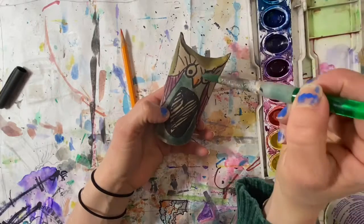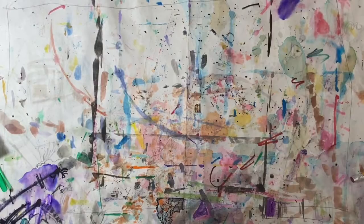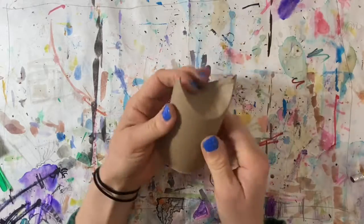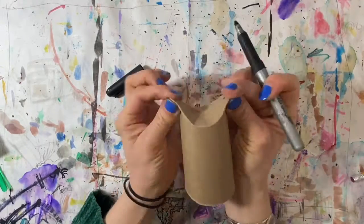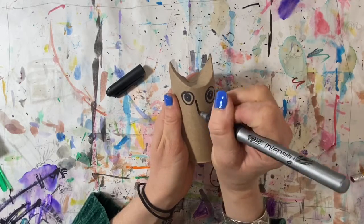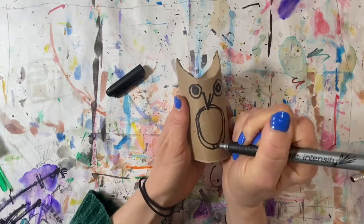Let's put some more blue on the face. Now let's try a second owl — I'll take my two fingers, push down on the top edge, straighten it out a bit and push down. I'm going to use a permanent marker so the color doesn't bleed. This one's going to be a little different: I'll draw two circles for the eyes, a little circle inside, a little V for the beak, and a circle for the belly.